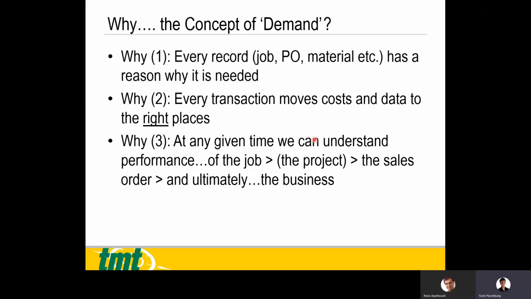And the third reason, so that any given time you can understand how you're going, right? At the job level, at the project level, if you're running a project, as you very well know. So without the project transaction spreadsheet that you're running, without this concept and without the links between jobs and projects and sales orders, you won't be able to see that level of detail and won't be able to understand how everything's linked together. At the sales order level, so whether you're actually going to be profitable on a given piece of work, and ultimately the business, right, at any given time as to whether we're performing well or not, leading, lagging indicators.